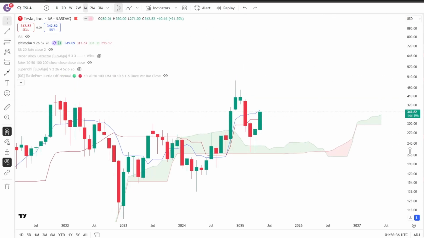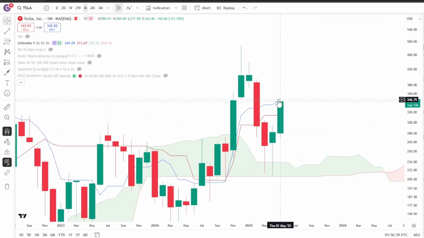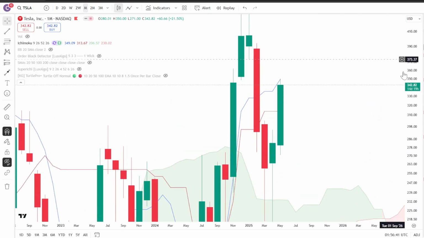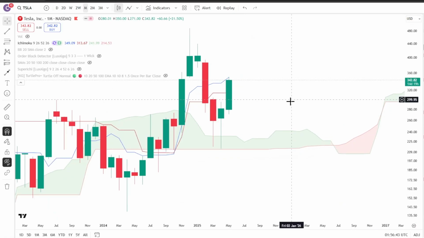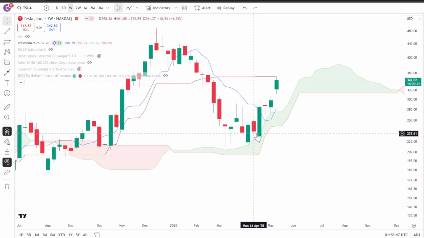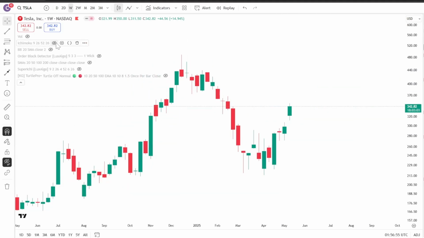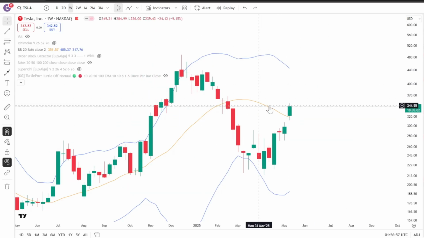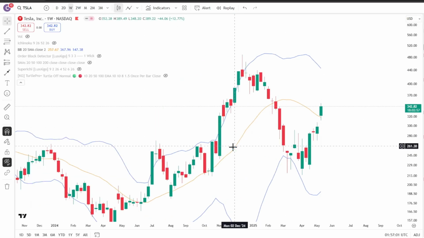Which resistance level am I talking about? Well, we're talking about the monthly Tenkan, the blue line, which is exactly where it got rejected so far. If you also look at the weekly, we did bounce off this cloud beautifully, but we are hitting the Kijun resistance on the weekly as well. The promising thing is, I think we probably end up pushing through given time because we are also reclaiming the 20-week moving average.